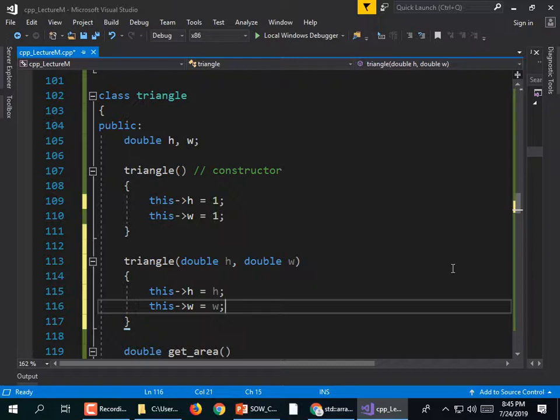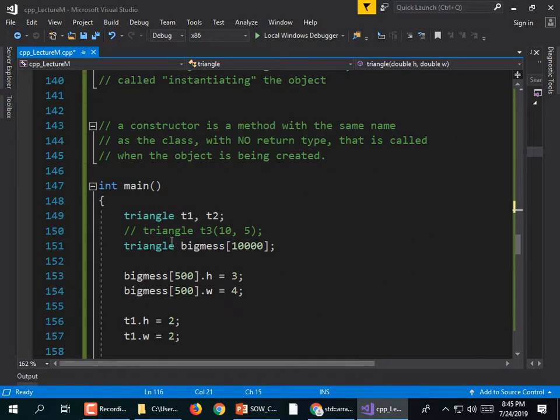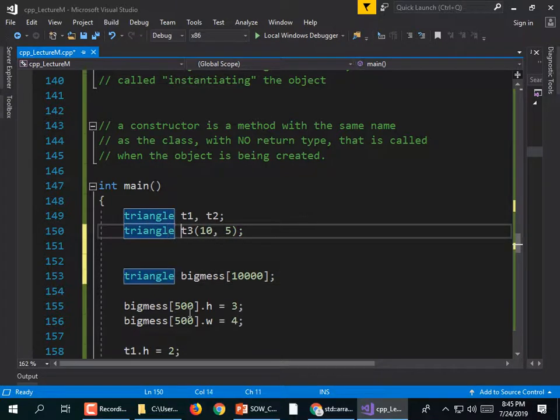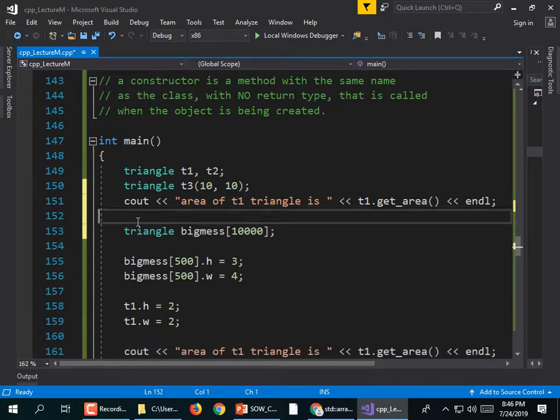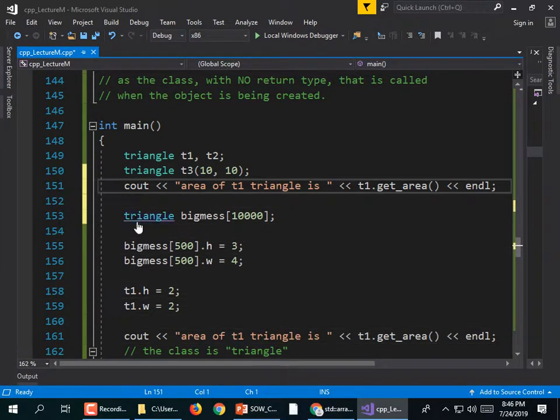So now we're going to scroll down to main, and we're going to prove that we can create a triangle specifying those 2 values. So triangle T3, parentheses, and whatever size you want your triangle to be. Want it to be a 3 by 3 triangle, want it to be a 10 by 10, which would have an area of 50. Let's prove that. If you still have that statement in your buffer you can just paste it. Otherwise, go down there and copy it and paste it again. And make it say the area of the T3 triangle is T3.getArea.